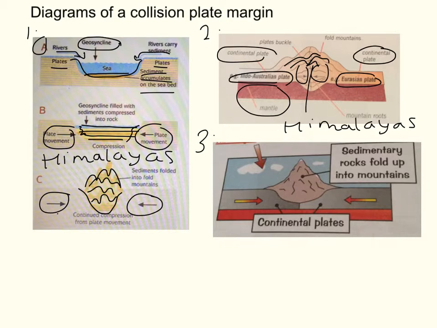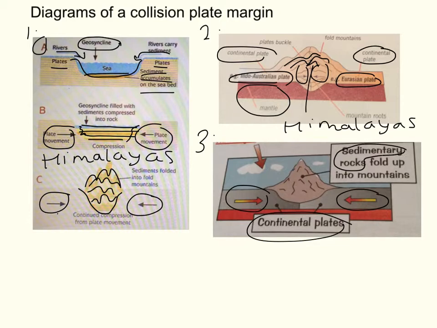The last diagram, number 3, comes from the CPD revision book and is a lot simpler. Again we have two arrows showing the plates move towards each other, clearly labeled as continental plates, with sedimentary rock and folding indicated. Those are the key elements to include on a diagram of a collision plate boundary: the direction of plate movement shown by arrows, knowledge about sediments being deposited in the sea, the plates moving towards each other and being compressed and crumpled upwards to make mountain ranges, and that both plates are continental with no volcanic activity.